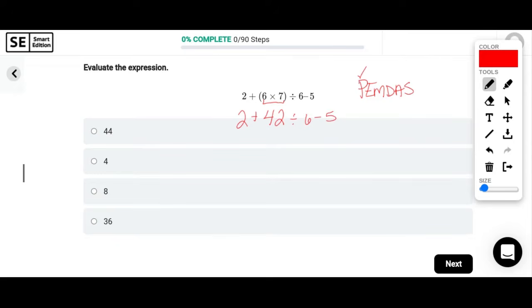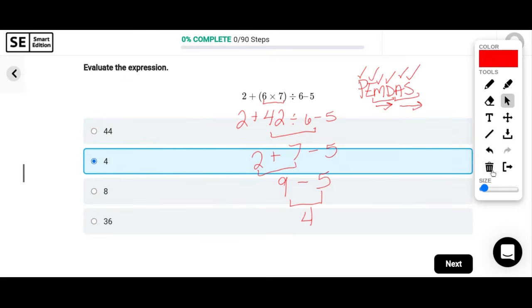So I've taken care of my parentheses. There are no exponents. Next, I'm looking at multiplication and division, and I'm just working from left to right for these. I see some division here. 42 divided by 6 would be 7. So I have 2 plus 7 minus 5. Okay, all done with my multiplication and division. Next, I just have addition and subtraction. Again, I'm going to work my way from left to right: 2 plus 7 is 9, and then 9 minus 5 is 4. Okay, PEMDAS, check, check. We did it all. Our final answer is 4.